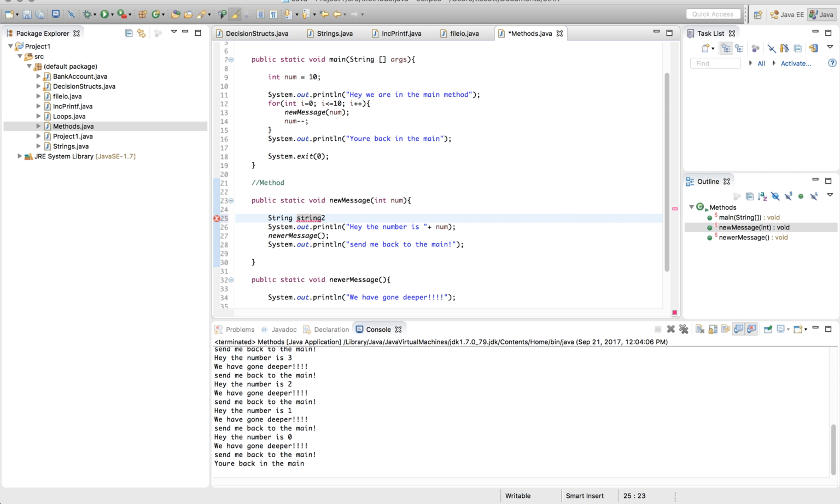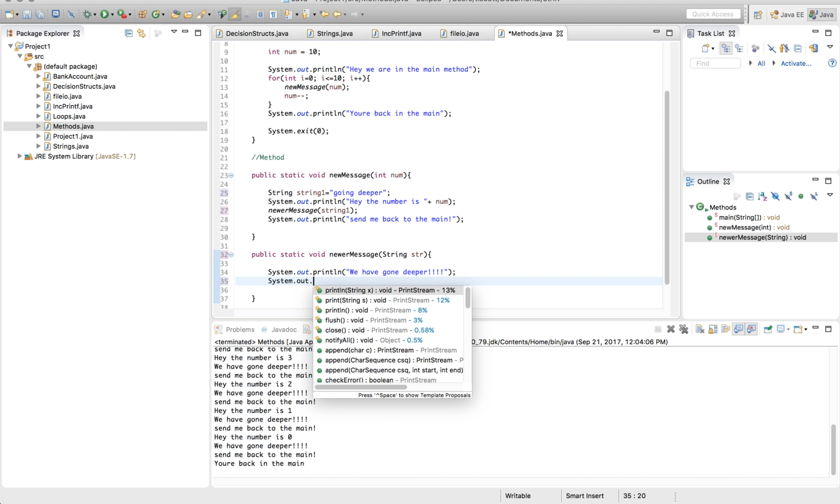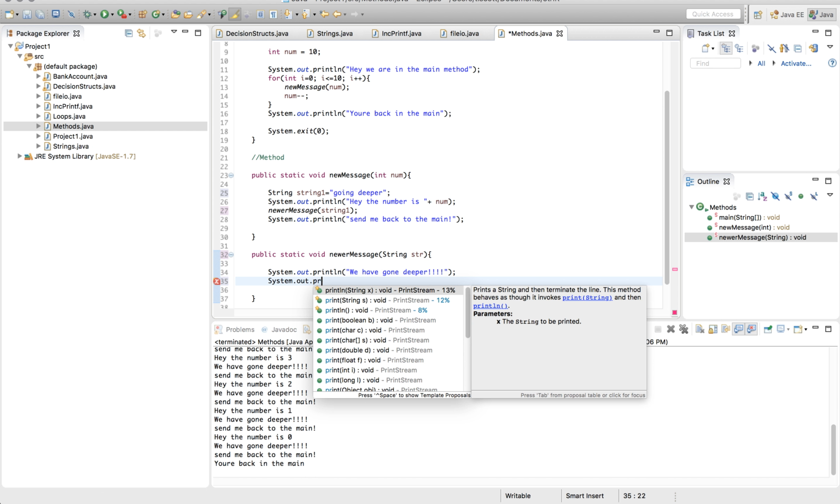String1 equals going deeper, and we can have this accept string, and then we can pass string1 into this, and system.out.println.